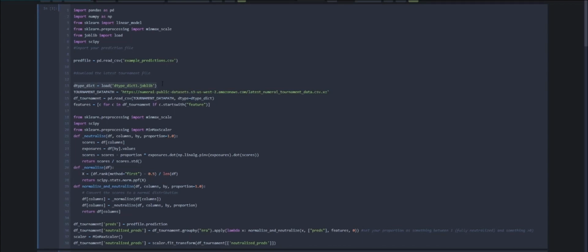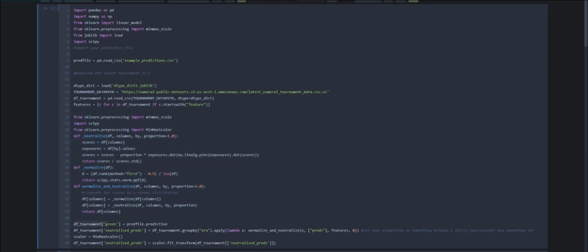That comes from my Feather series. It just makes it automatically import the feature columns as float 32, so it reduces the size a little bit. So we import our tournament data, and then we're going to implement feature neutralization code. This has been out in the wild for a while now, so this is not new. This hasn't changed at all, but it will, and I'll show you where.